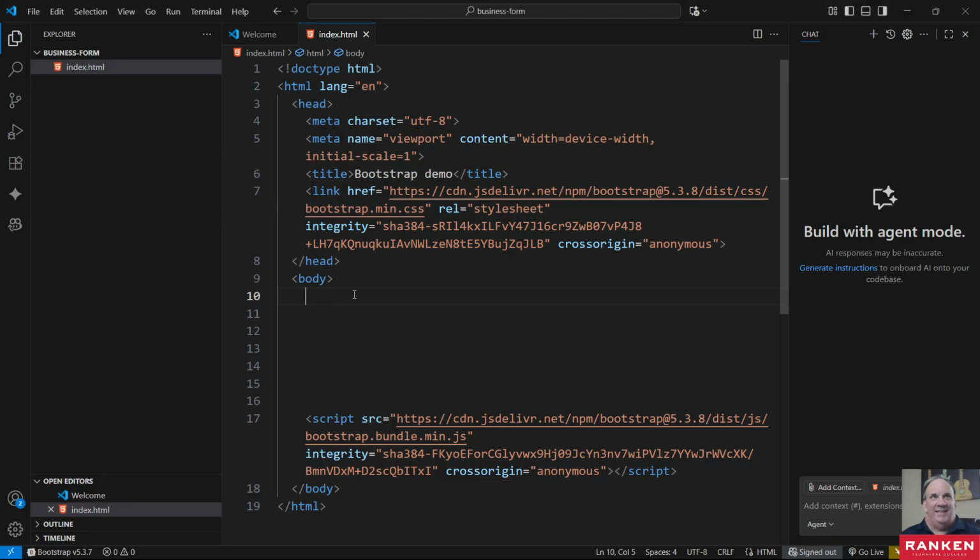And next we're going to add a container here. Use a div. And then we'll just do class equals.